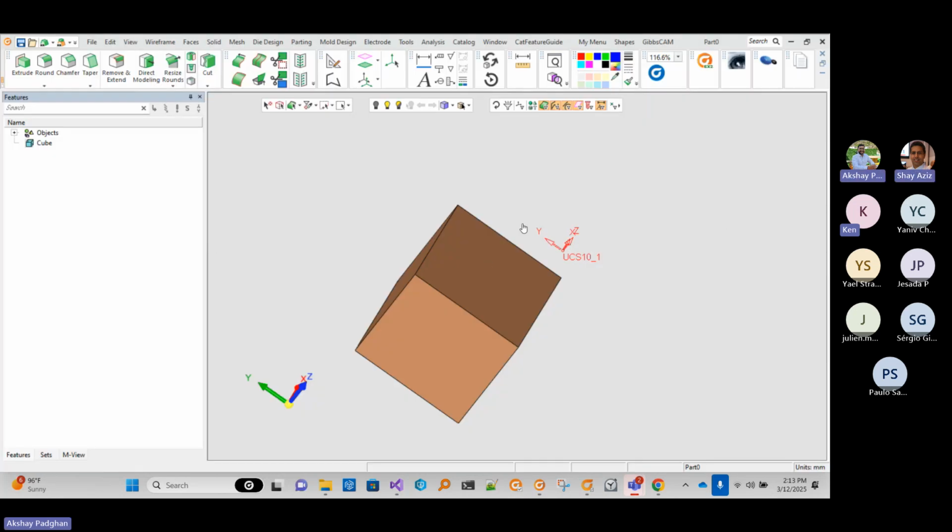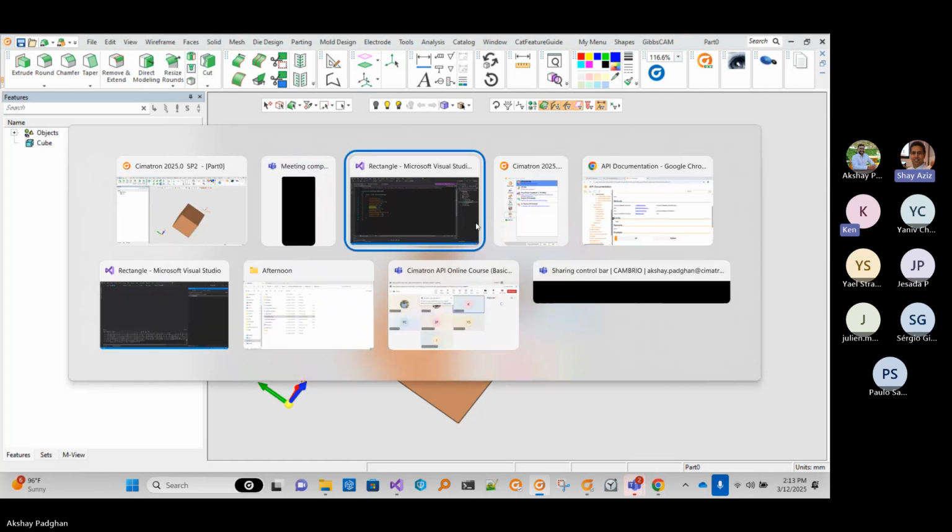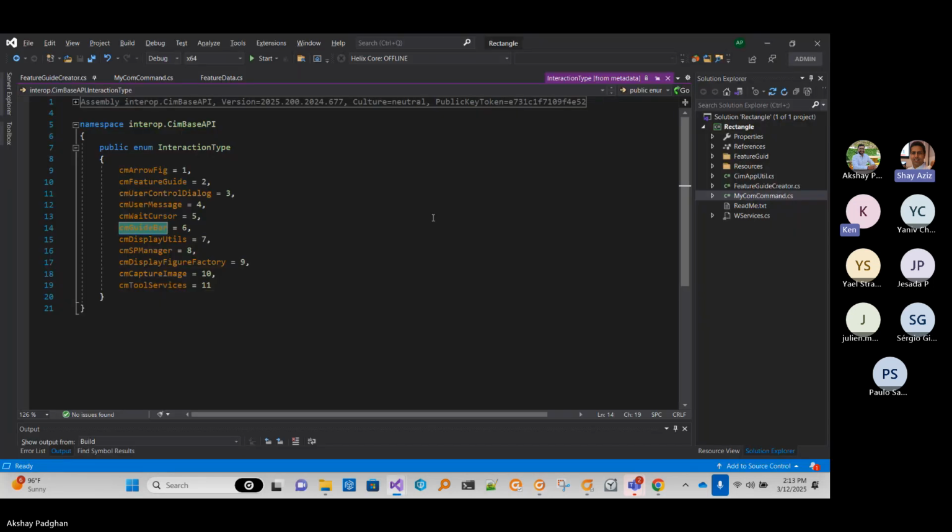Akshay, yes, yes, I'm sorry. There is a delay with the mouse, so if you can slow down when you point on something, okay, because we don't see. For example, what is the user message? Can you repeat? Yes. User message. Yeah.